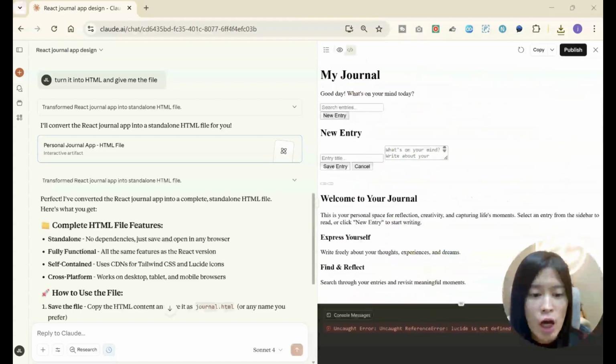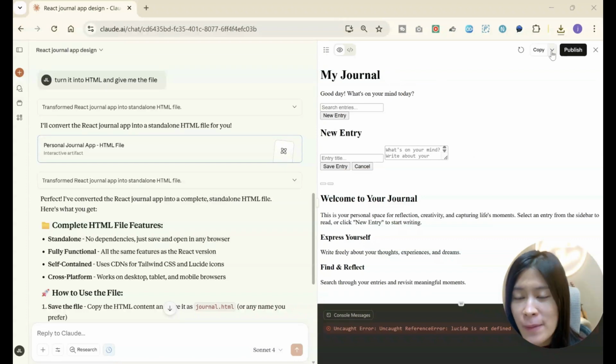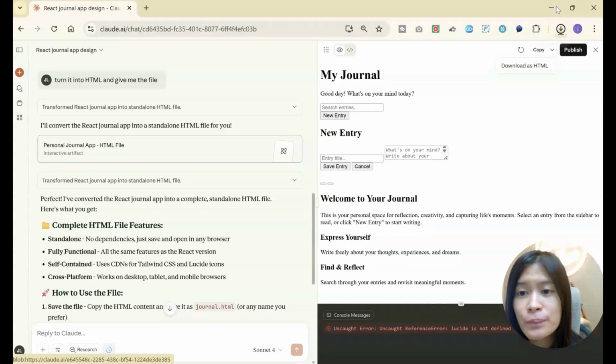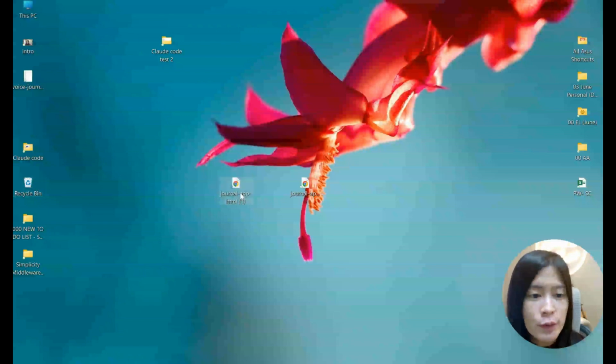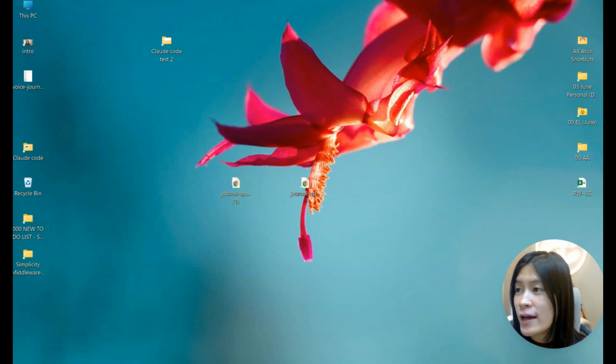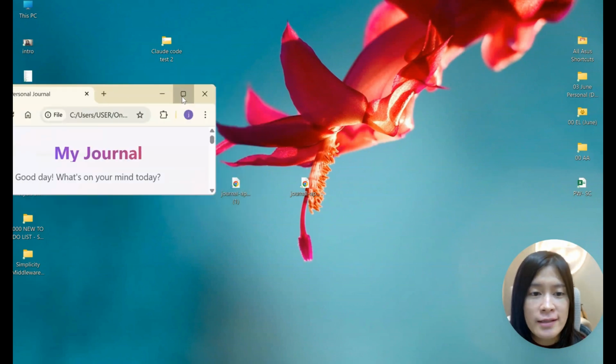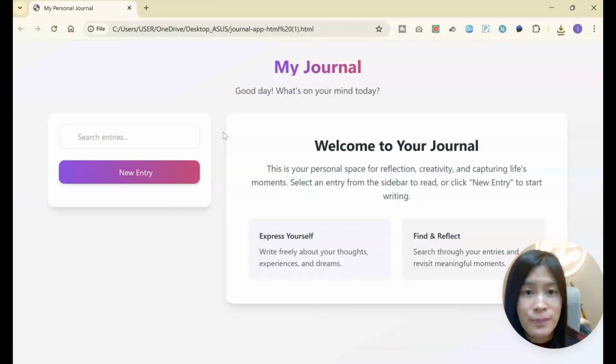All right, apparently my Claude has finished, but you can see the artifacts don't look like the real one. What you can do is click this arrow and then click download as HTML. When you download as HTML, let's go over here. This is the HTML file that was downloaded just now. You can directly double click it and then you are able to access the HTML like this. This is produced by Claude, not Claude Code. So you can use that as well.